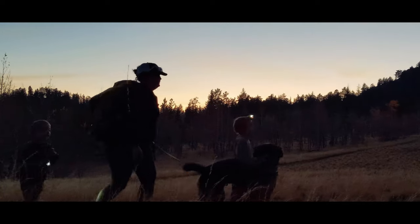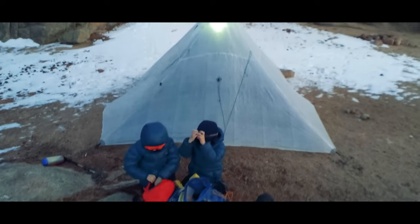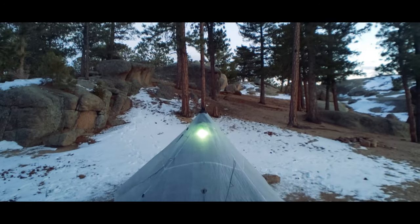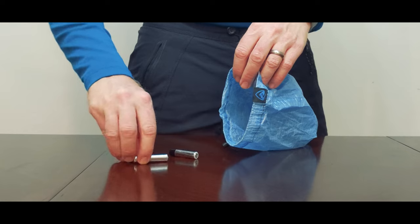And as we're getting our evening set up and making sure we're ready to face the next morning, we rely on a few more tips to make sure that things go smoothly. First is that our kids are obsessed with their headlamps. I think it makes them feel like explorers. And that's great, and we want to encourage it. But the downside is that they typically turn them on too early, and they leave them on when they aren't really using them. So yes, we've always brought spare batteries, but we've learned to bring spares for the spares.